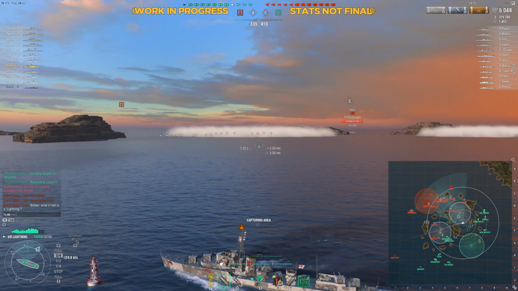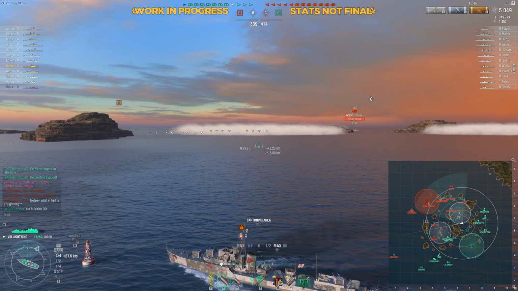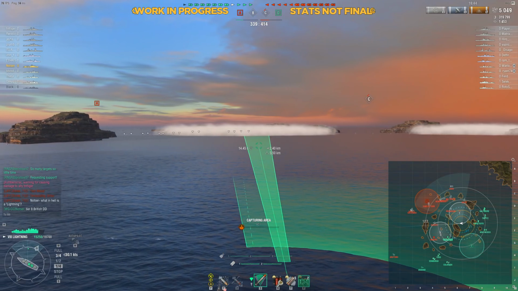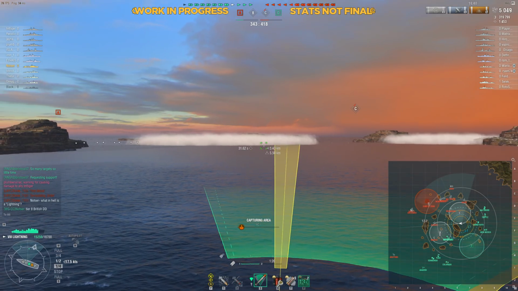Now, we know that there's an enemy capturing the base. Scoped out the German, Ernst. He would have to be outside of smoke in the capture. I don't think he's the culprit. I think it's actually the Monaghan.